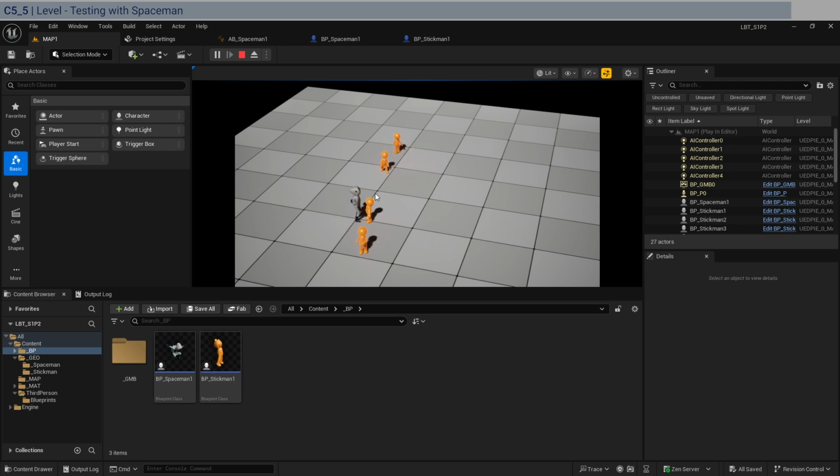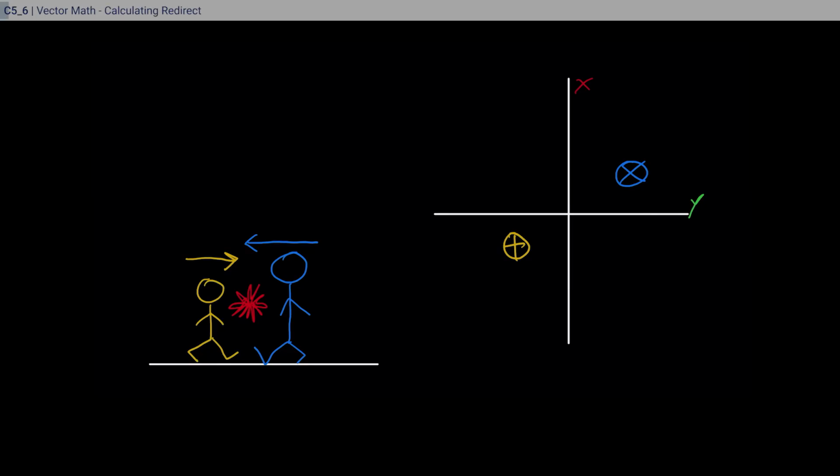And so we'll deal with the problem here where if they are facing the same direction, it can get stuck sometimes. So this is where the blueprints is going to begin. Okay, let's turn on our programming brains and let's analyze how we can deal with this issue of multiple characters bumping into each other and basically stopping them indefinitely, which is an issue because we want them to keep walking around. And so for this setup, what I want to do is to prioritize the movement of the Spaceman. So we'll just let him roam around wherever he wants. He dictates. And this little guy here, the Stickman, will adjust to his movement.